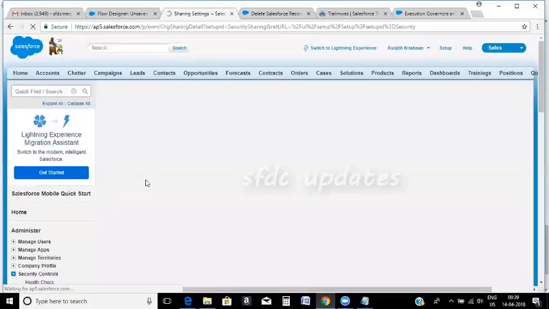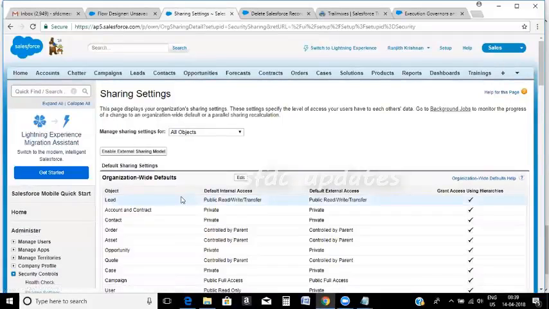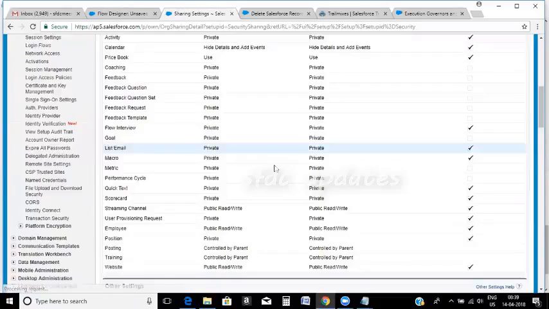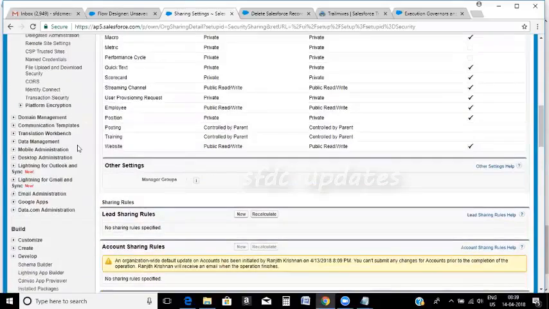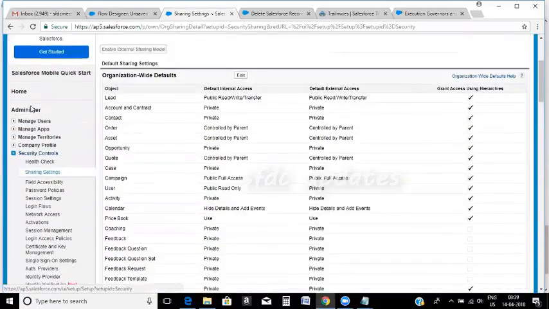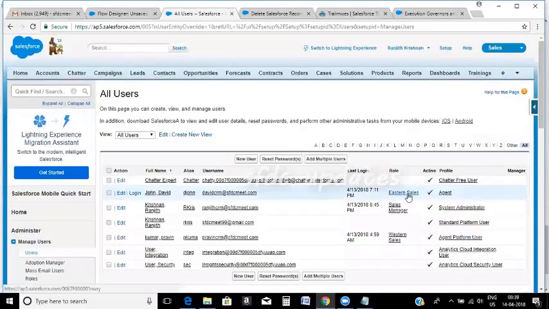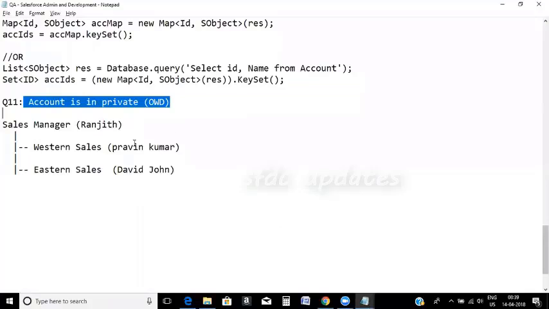Go here. Yes, contact is in private, and there are assistant sales and assistant sales, and he's sales manager, right? So everything is right.